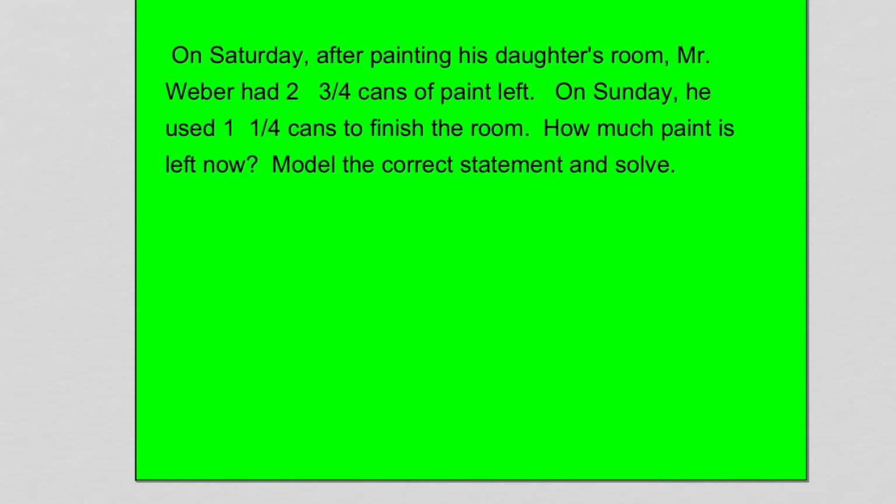We always talk in class about reading the problem over multiple times and then looking for keywords. And the keyword here is how much paint is left now. And also using cans of paint. All these things indicate that this is a subtraction question. So you want to make sure you look out for keywords like how much is left, or if you're using something, indicates that something is being subtracted from the total.